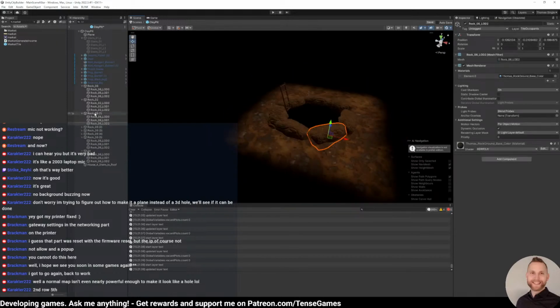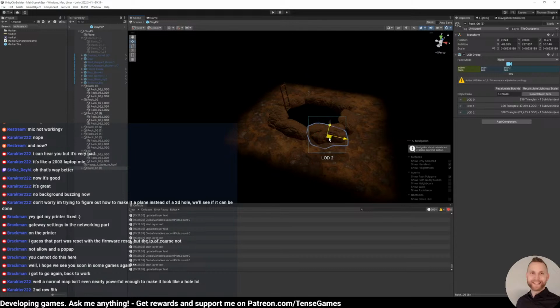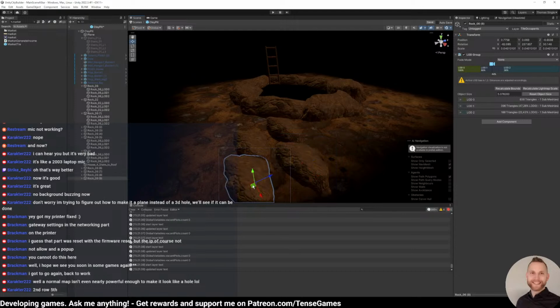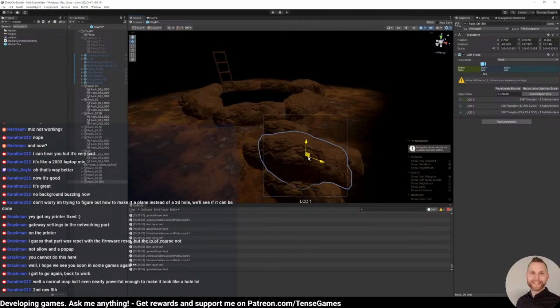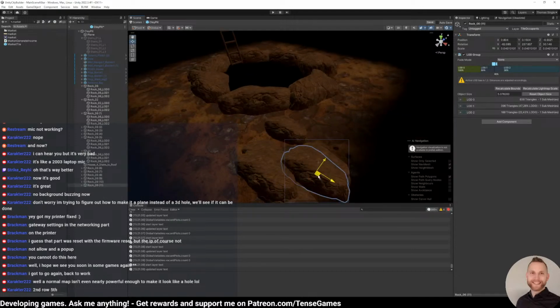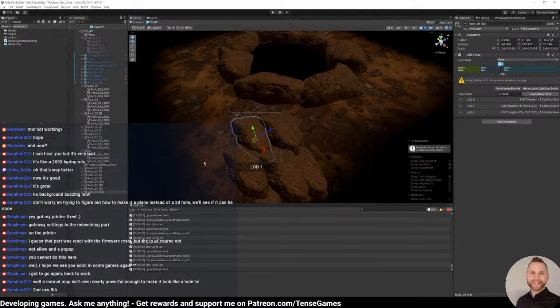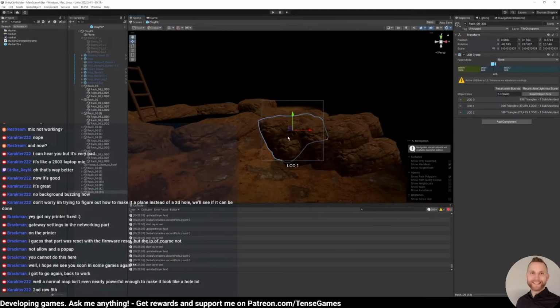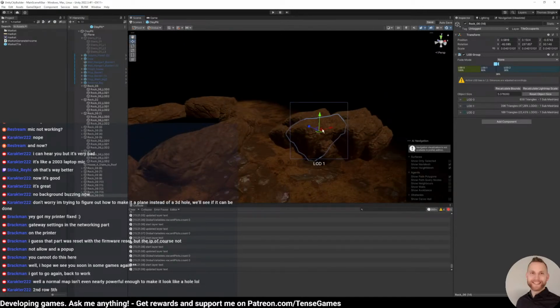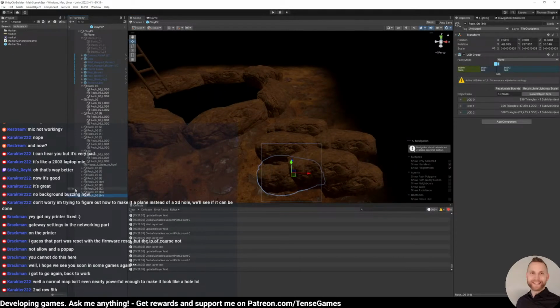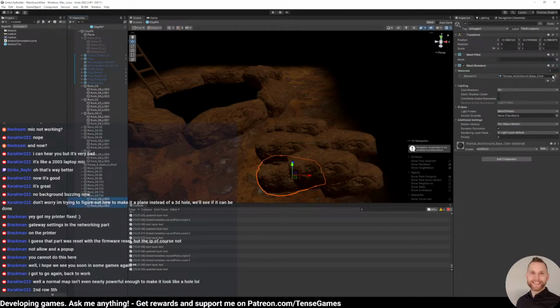Probably rocks are better. Make like a pile of this. A pile like so. And then just make different colors of these. Just gotta find a good color.